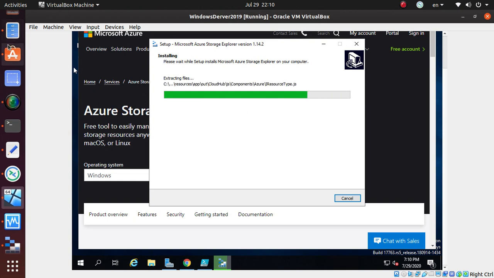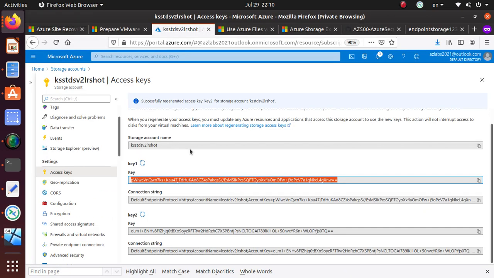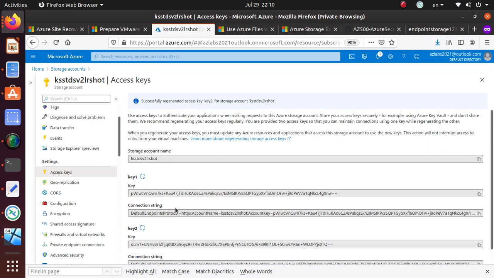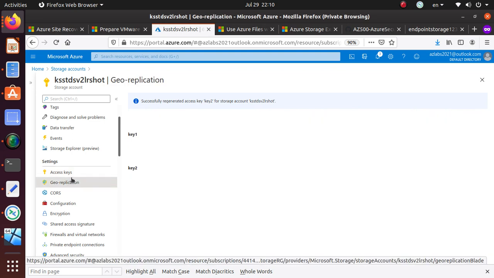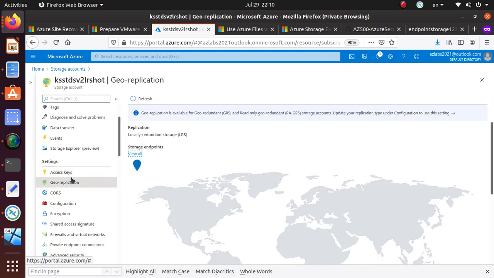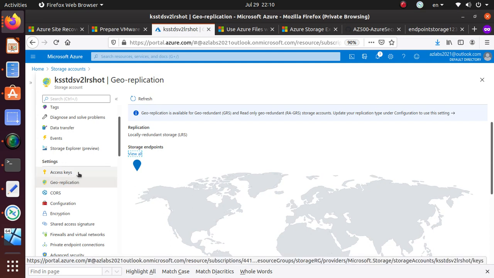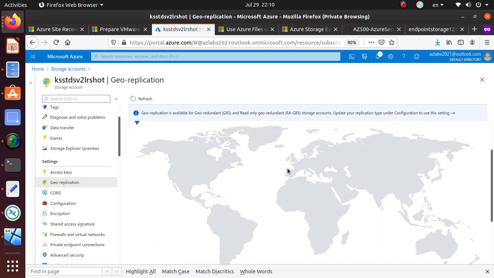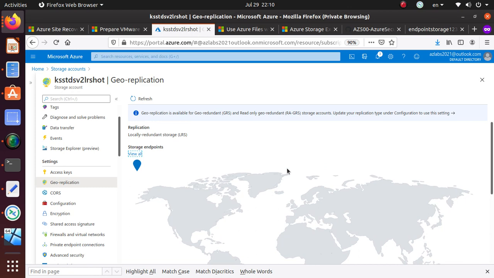While this is going on, let's go back to the portal and keep looking at what else there is to study. Geo-replication is another important aspect where we have not selected anything, right? We only selected locally redundant storage.